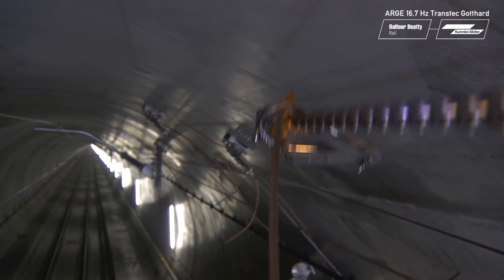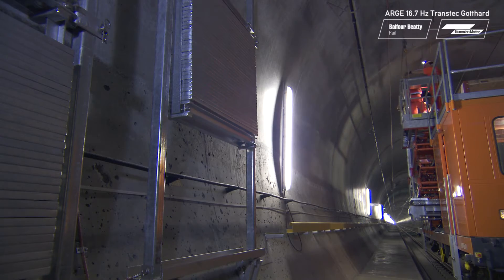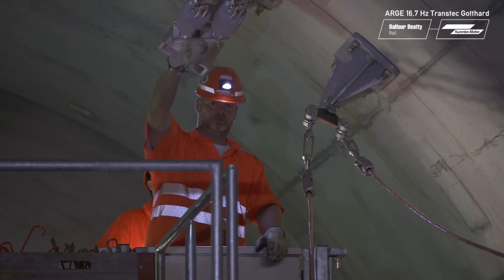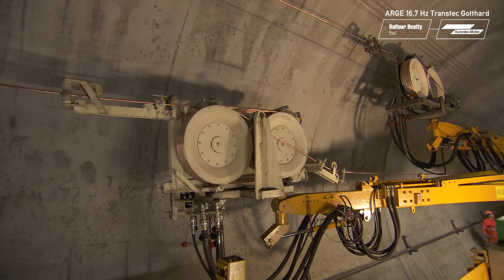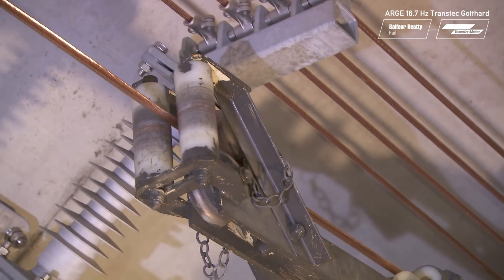The contact wire is now hanging in position and so is the catenary wire. This is the crucial moment — the line is slackened and the weights do their work. Right now we are at the cable pull stage: the contact wire, catenary wire, feed conductor and earth conductor are currently being pulled into the tunnel. For the contact wire it is very important that its final position is absolutely precise, so that the trains can travel through the tunnel later at 250 kilometers per hour with a high-quality power supply. During this work, in the most cramped of spaces, the engineers utilized the globally unique possibilities of the construction train.